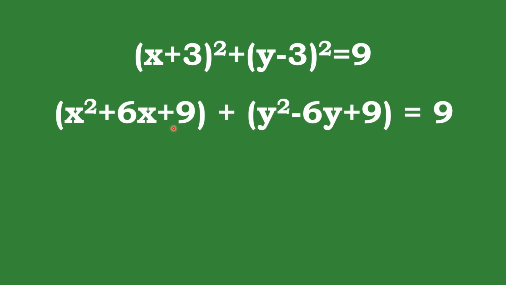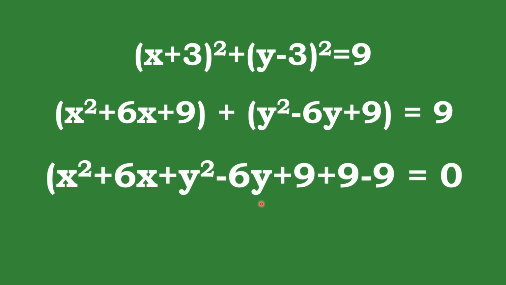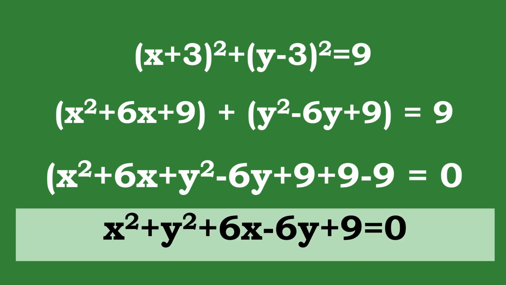Sunod na step, pagsamahin nyo lahat ng constant. So si 9, at saka yung 9 na nandito sa kabilang side ng equation, ipapasok nyo ha, transpose nyo pabalik. So you have x^2 + 6x + y^2 - 6y + 9 + 9. So, itong 9 natin kanina nandito, transpose natin kaya siya naging negative 9. Okay, sunod-sundan natin yung format ng general equation. Una muna yung x^2, followed by y^2, followed by plus 6x minus 6y, and then solve nyo yung 9 plus 9, 18. 18 minus 9 will give us 9 is equal to 0.